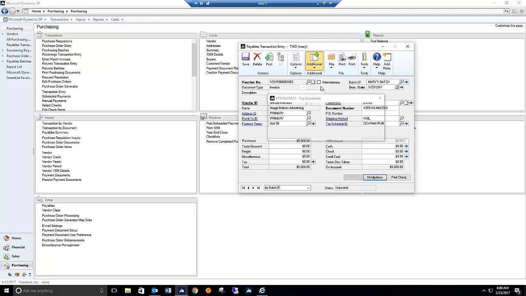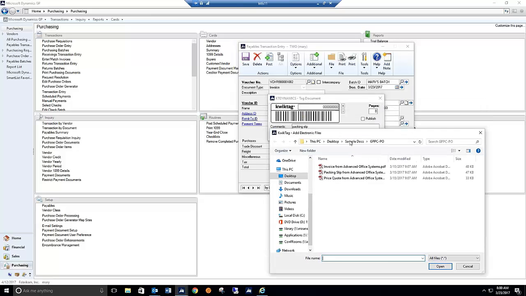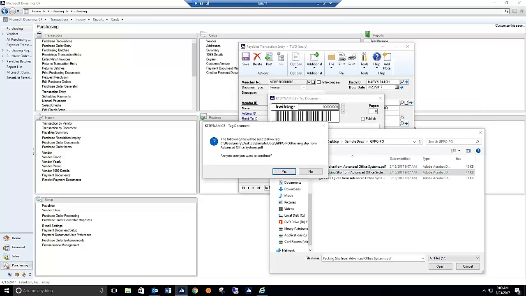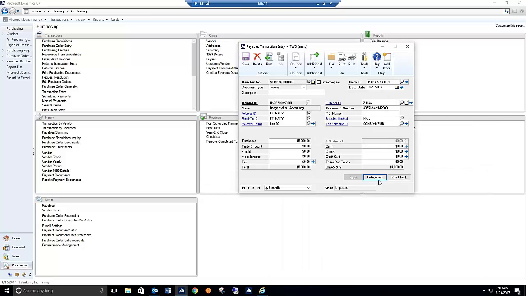Now, remember I said we can always add documents to this, so again, we can come over here. Let's just say we're going to add a packing slip because we received that later or somebody in receiving sent it to us along the way. We can come over here and drag and drop the packing slip. It's going to say, yes, it's okay to send it to KwikTag. And again, this information is maintained. Remember, the resources that we're using are entirely in a KwikTag server. They're not taking up any space or muddling up any of the GP database. It's all done through our connector that attaches to this additional menu.